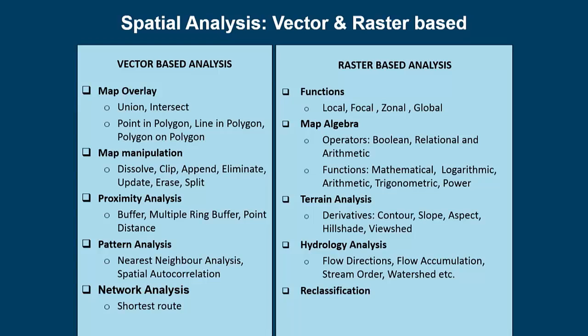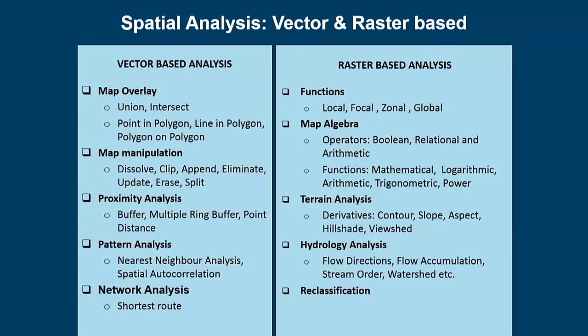talks about the shortest route from one point to another on the basis of the impedance or resistance. Like we talk about transport GIS. Transport GIS is totally based on network analysis. You can give the impedance on the basis of traffic congestion. You can give impedances on the basis of distance. You can give impedances on the basis of noise pollution. All those things can be done, and that can give you the optimal path, that this is the path you can follow by reducing noise. All those criteria can be set.